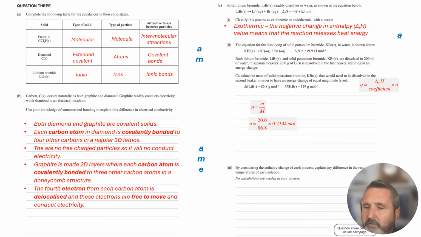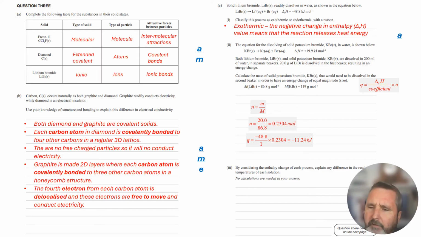So we just have a 1 on the bottom, and we're going to multiply it by the moles. So we're going to do this equation here, and we end up that for this reaction, we're going to have minus 11.24 kilojoules of energy. That's excellent. We've kind of solved the first part, but it said, what is the mass of potassium bromide? That's this one here, that has the same amount of energy. So we can't calculate the mass directly.